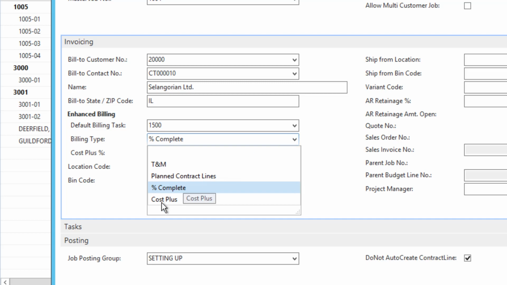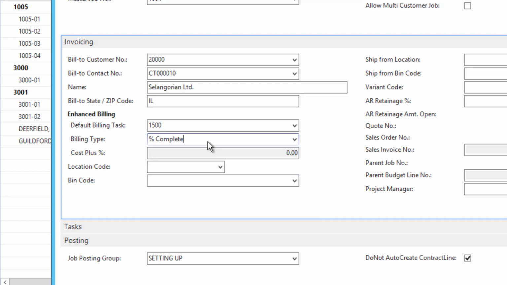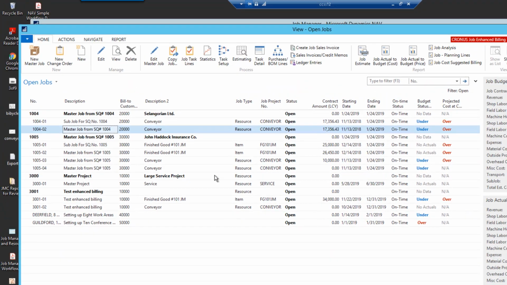The other I mentioned is cost plus. You can certainly do time and material, completed contract lines, you can do milestones. There's all sorts of ways that you can do the billing, but this example is going to be based on percent of completion and what you have earned of whatever the contract amount is of that job. Okay, so with that in mind, we are pretty well set up to go ahead and generate our invoice for this work.